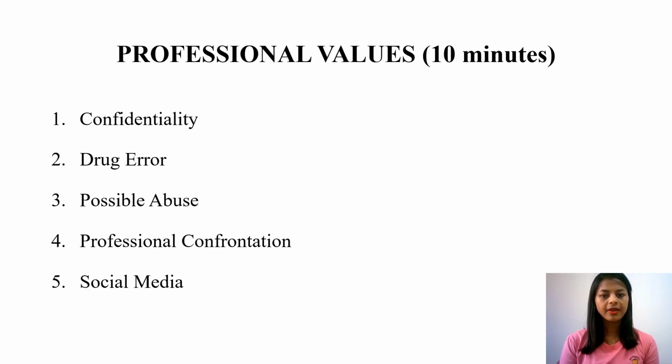The professional values station is also one of the silent stations and this is a 10-minute station. These are all the scenarios you might get in the professional values station: confidentiality, drug error, possible abuse, professional confrontation and social media.